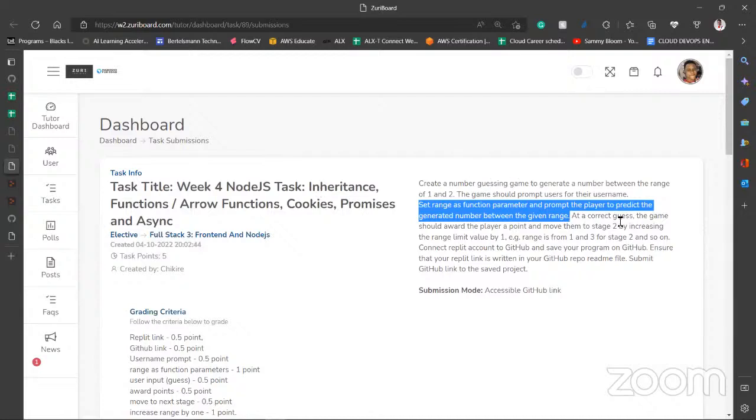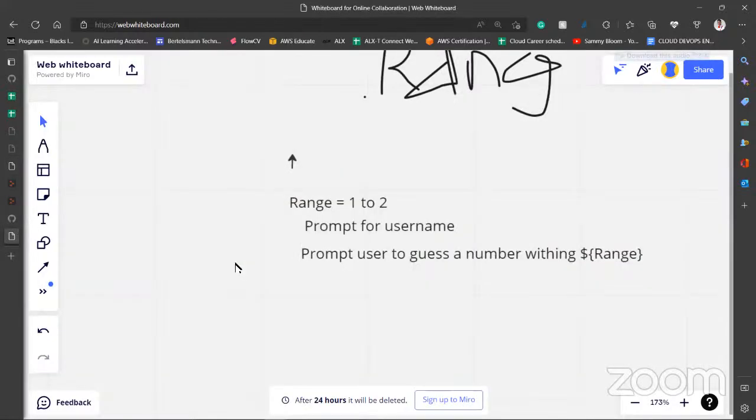So at correct guess, the game should award the player a point and move them to stage 2 by increasing the range limit value by 1. So this prompts the number that the user gets from here.